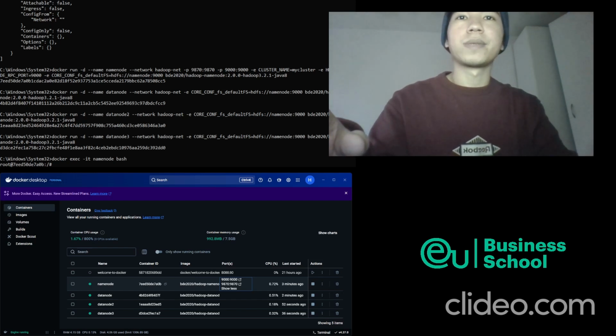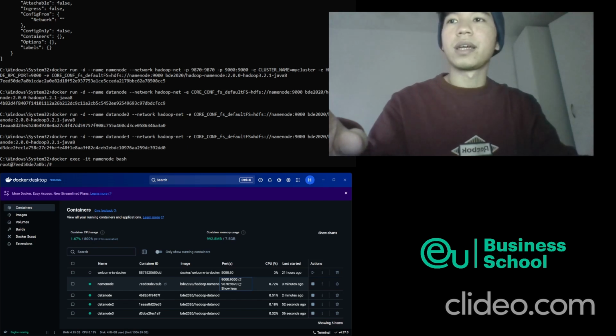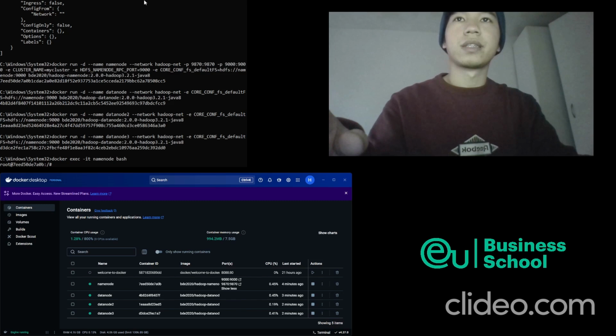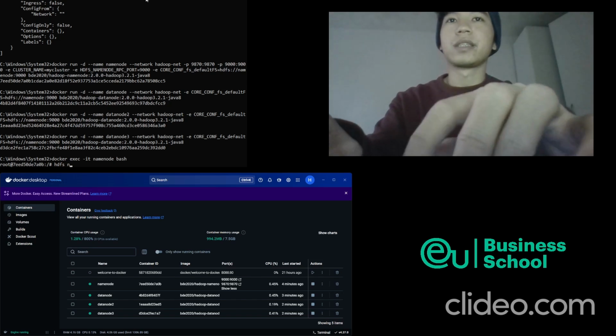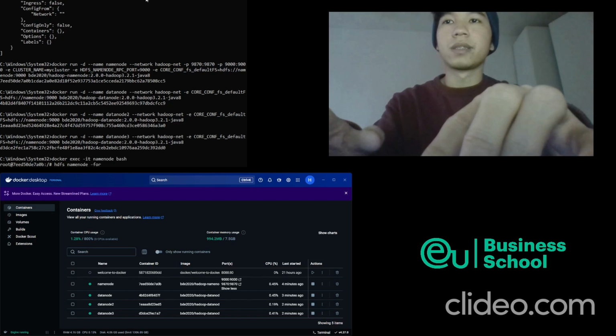Now that the name node is running, we need to format it. You only have to do this the first time. And how do we format it? We type hdfs namenode -format.